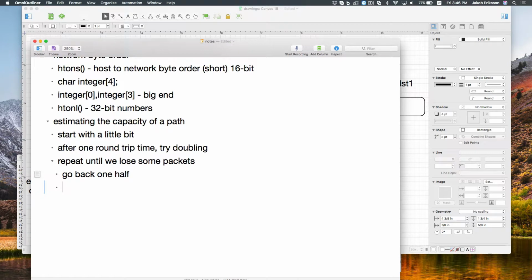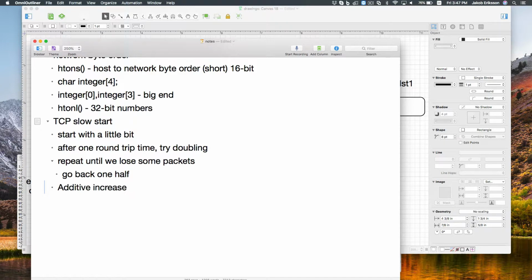Actually, let's update this a little bit. Let's call this slow start. With TCP, it's called slow start not because it's ramping up slowly, but because it starts really slow. Right? It starts with just one packet, maybe a couple, depends a little bit on configuration. But basically you start with a very slow rate, and then you quickly ramp up to what seems like a reasonable rate. And then you go back to half, and then additive, the rest is called additive increase, right?